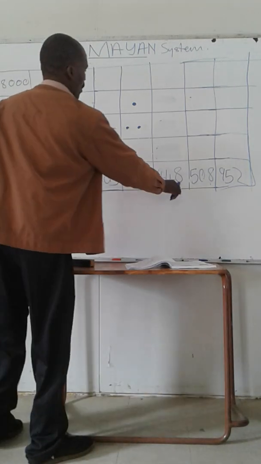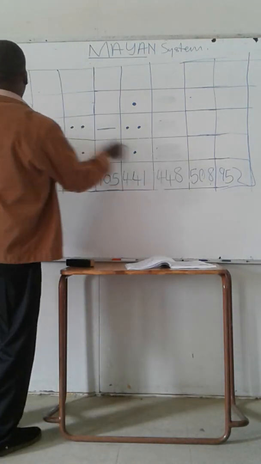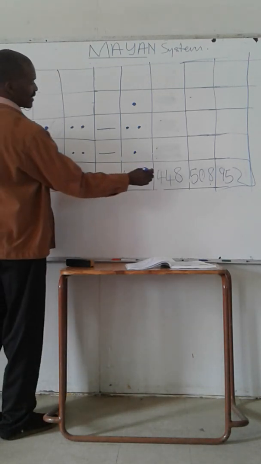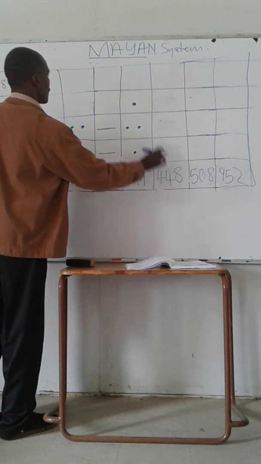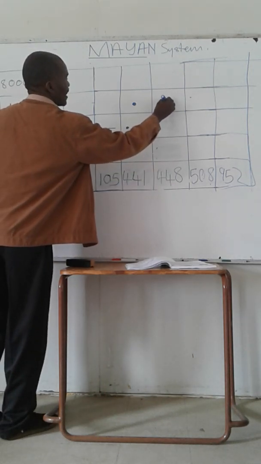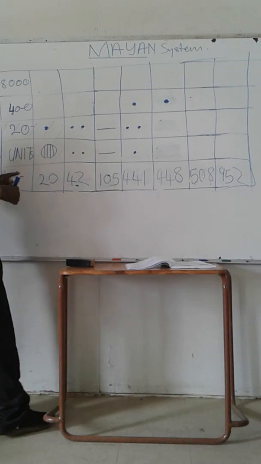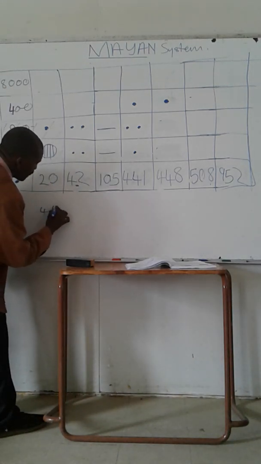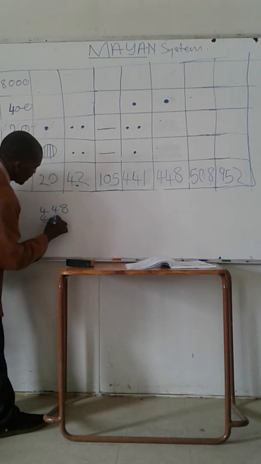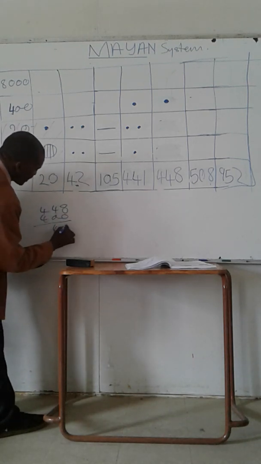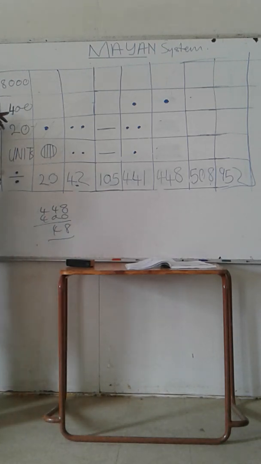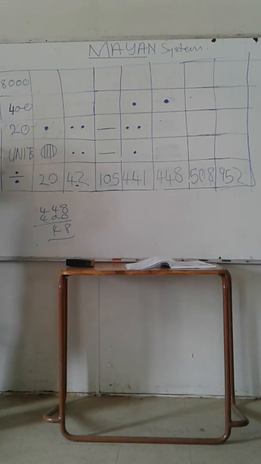Now we're going to that one. Same procedure. You take your 400, you divide into there. It gets in there 1 time. So you're going to get a dot there. Which means you're going to have 448 subtract 400. You're going to get remainder 48. Now 400 cannot divide there. You move down to the next level, which is you're going to get your 20.